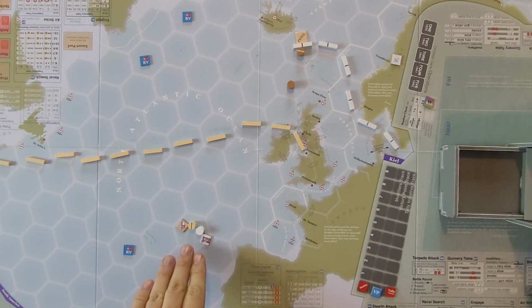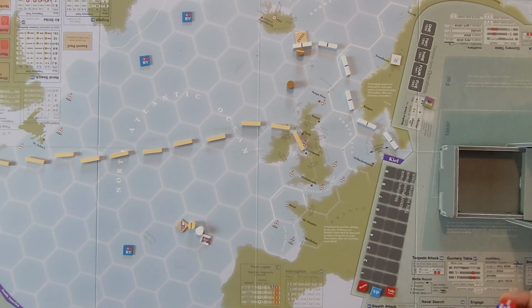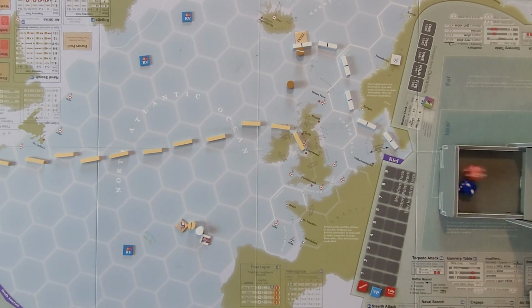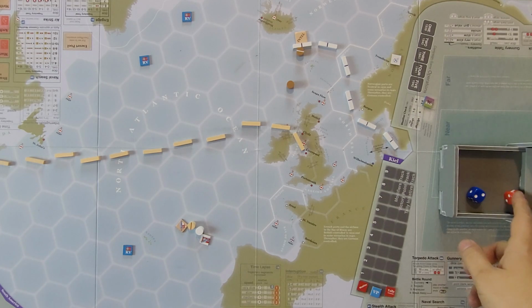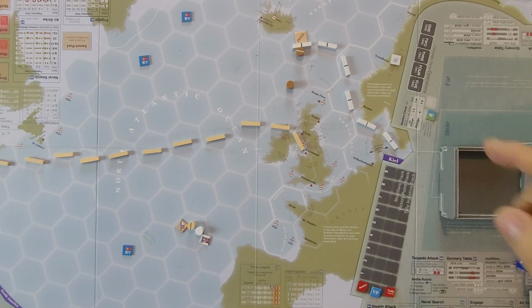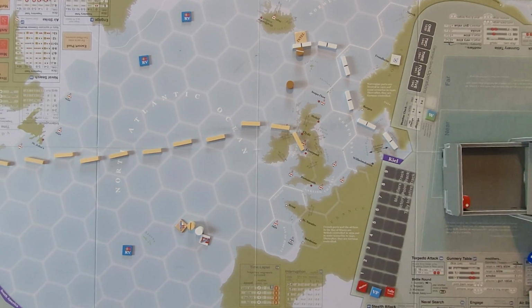Okay, so after combat is complete, the battle's complete, both sides get a contact marker, and we vie for initiative. Now, we haven't seen that before, but it's really straightforward. You take 1 die for each side, roll, and the higher side gets initiative. In this case, that would be the British. Whenever initiative changes, you roll for weather. It stays good.